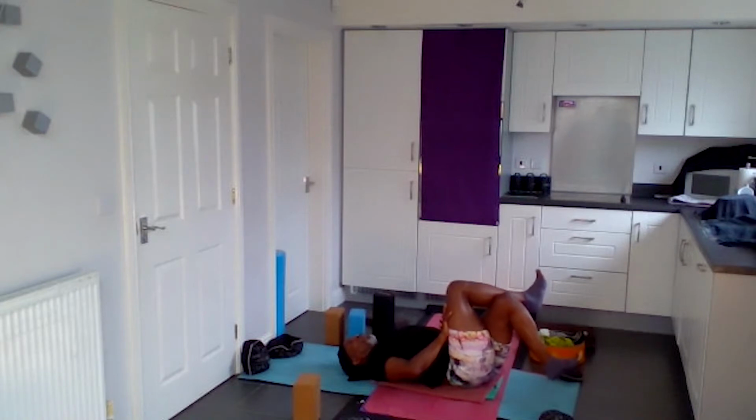Exhale, curl tailbone up. Press hands against thighs. Press eyes against hands. Squeeze thighs. Squeeze sit bones to tailbone. Pull belly down. Activate your feet. Release pelvis. Breathe to lower back. Spread ribs.